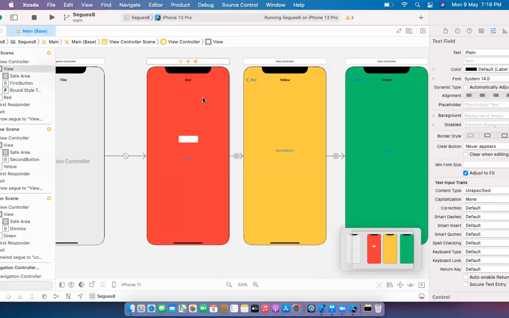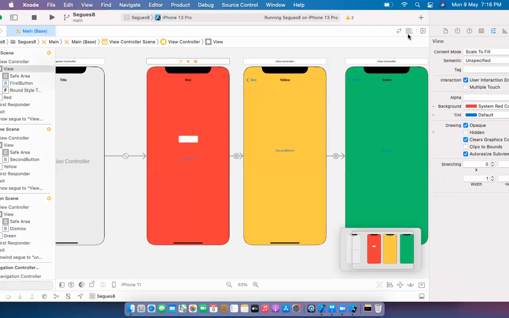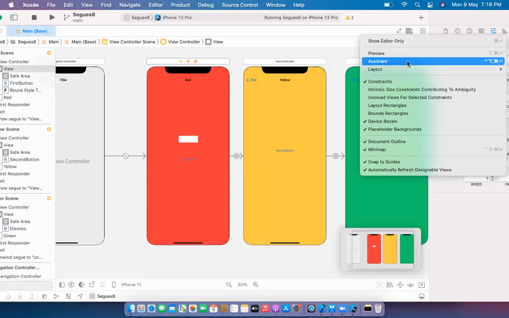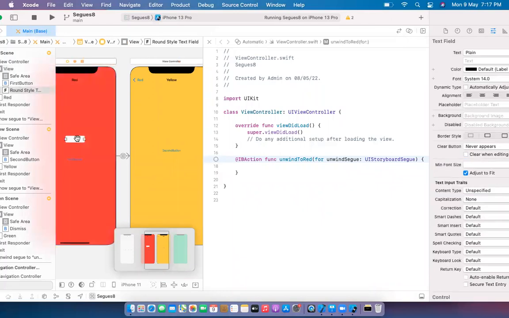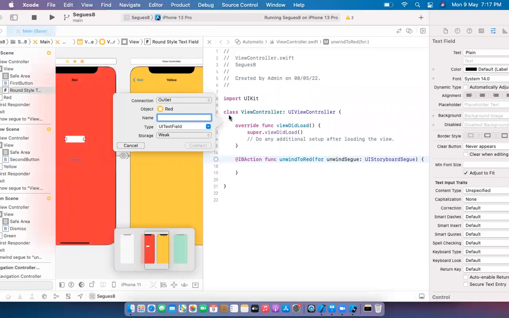Now you have to go to the assistant editor again, and I will create one outlet for this text field. To create the outlet, you press the control key, select the text field, and then drag it above the viewDidLoad function. The connection outlet will appear.